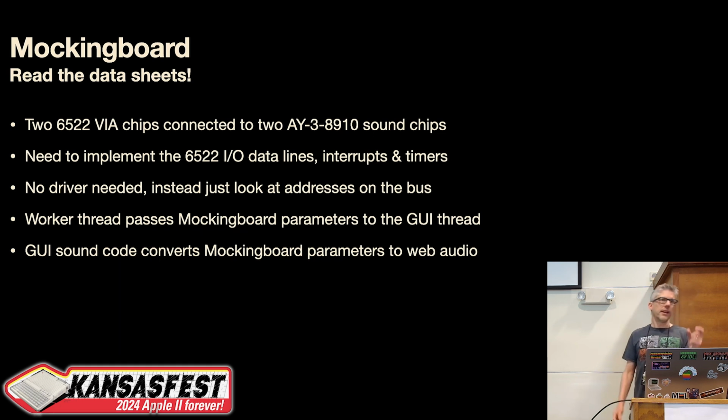So the Mockingboard has 4 chips on it. There are 2 chips that are 6522 VIA chips, a versatile interface adapter made by the same company that makes the 6502. Those are the ones that communicate the signals from the Apple II to these 2 sound chips. These are the AY3-8910. That's the actual chip that constructs the sounds for the Mockingboard itself. And those chips talk to each other and translate these signals, or the codes, from the Apple II into the actual sounds that you're trying to play.